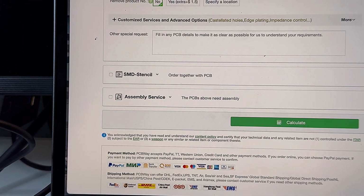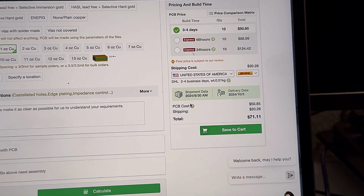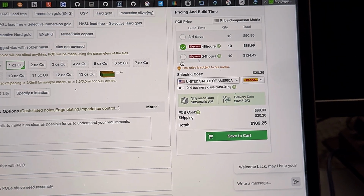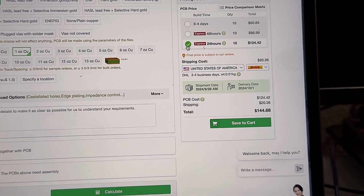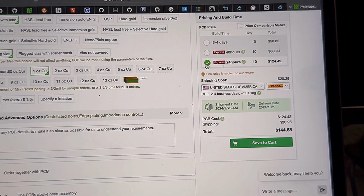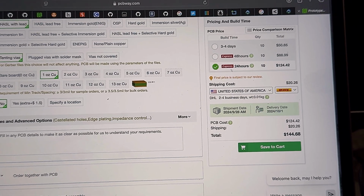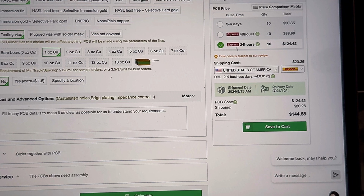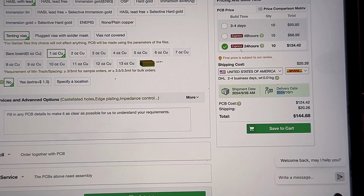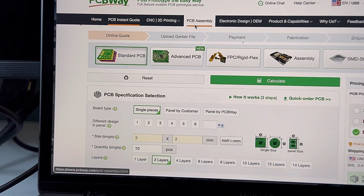And then you can see also here on the side just the pricing of a quote and stuff. And also what's really awesome, if you really need things done quick, you could get it done in 48 hours, 24 hours. Let's say you have a demo, or some pre-orders, or some deadlines. You really can get things done super quick. You can see here is the 25th right now, and you'll have your stuff delivered by the 1st. So these guys do not mess around. And you'll upload your files after you calculate, and you'll be good to go.